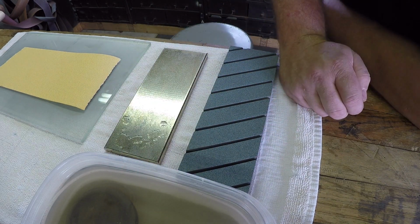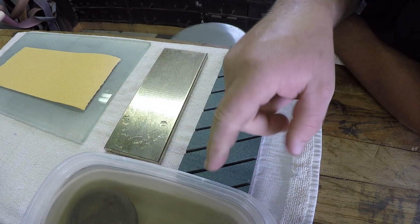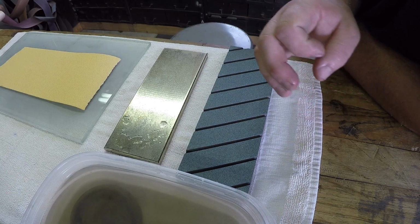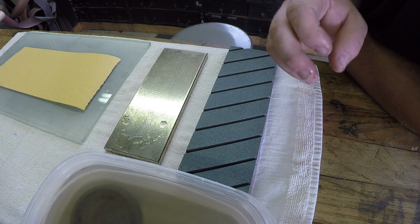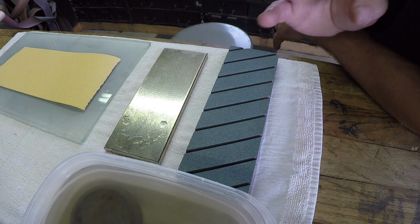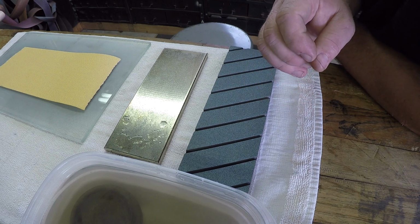Now, I have used a Lansky Puck for sharpening since I started playing with axes. This is the very first one I ever bought. I have taught over 40 people in the last 2 years how to sharpen axes using a file and a puck. And every time, students have been successful. So this method works. And in a later video, I'm going to show you how to use your puck to sharpen your axe.